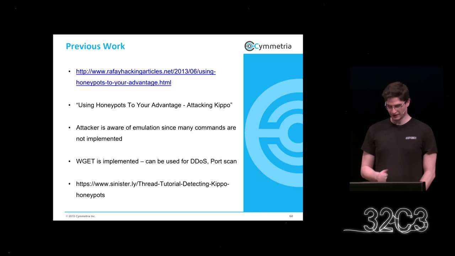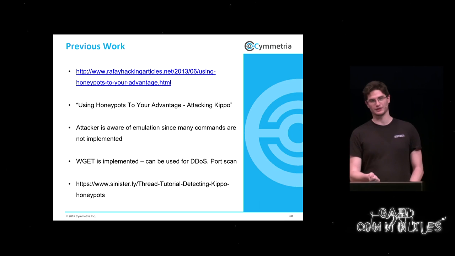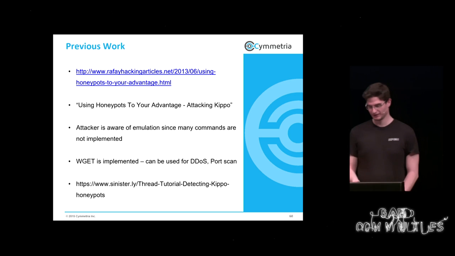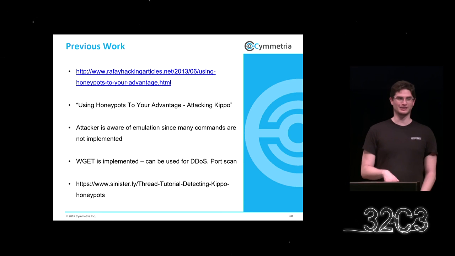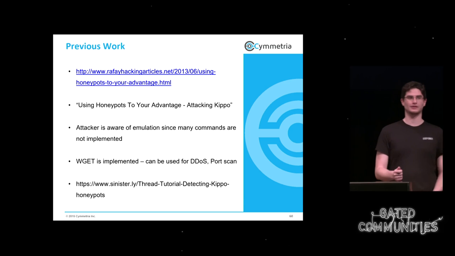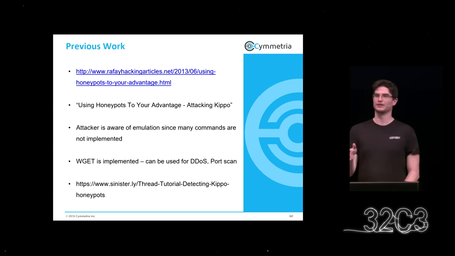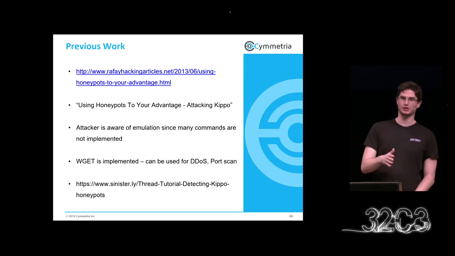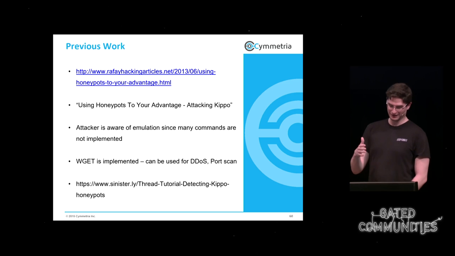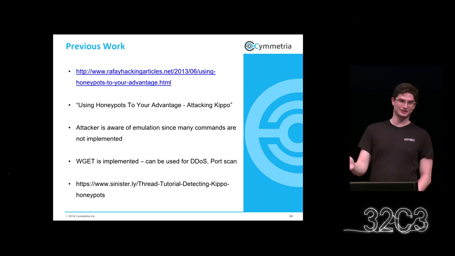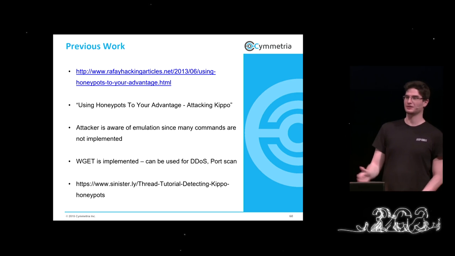One of the ways people have been talking about is obviously, like we've been discussing, that a lot of the commands aren't implemented. But one of the commands that is implemented is wget. The reason wget is implemented is because when an attacker accesses that SSH honeypot, you want him to be able to download his tools, his malware, and stuff he wants to run on the machine. This is a pretty big issue, because it could be used for DDoSing other machines through the SSH honeypots. It could be used to port scan other parts of the network. Basically, you're getting your own relay against the web for everything on HTTP that you can use for yourself. And this is a big problem.